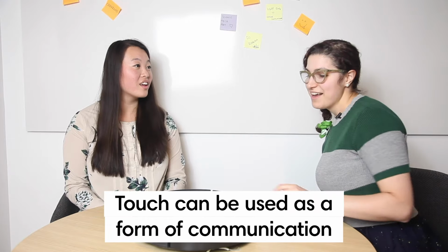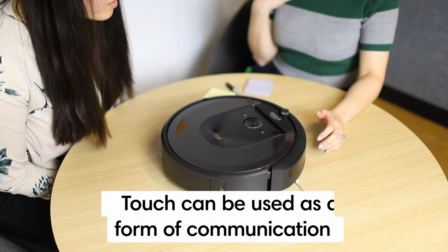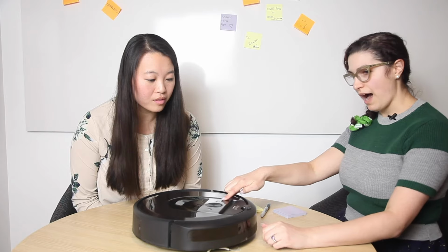But touch is another way that obviously people communicate with each other. So it would be mean of me to poke you, but I could, and then you would know I wanted your attention. So on the robot, we have buttons, and that's a way that us as users, humans, can communicate to the robot what we want to do. So we can push the home button and say, okay, now I want you to go home. And that gives a signal to the robot.